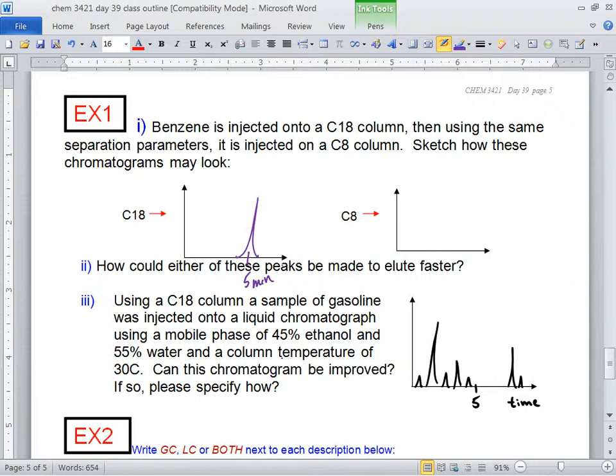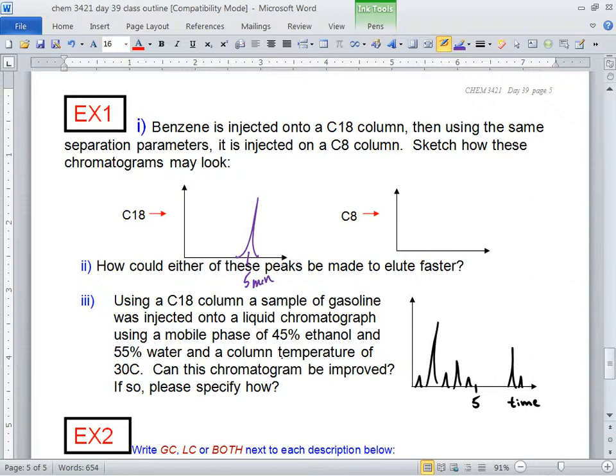And this is where it gets odd, I think. This is where the thinking of a chromatographer comes in, this idea of organicness, right? Benzene is a very organic or inorganic compound? Very organic, right? It's all C's and H's. In fact, it's even aromatic. So then, which is more organic, C18 or C8? C18 is more organic. Okay, well, like dissolves like. So benzene will have a higher affinity for C18 or C8? C18 has a higher affinity. It's retained longer, right? It's retained better.